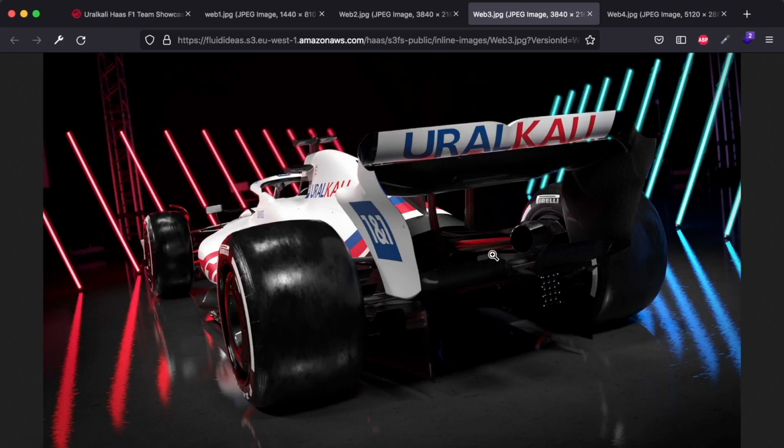Having a look at the rear, this is a render, so I can imagine any trickery or nice bits they've got on will be taken off, and it's pretty hard to see right now anyway. Not a lot going on at the rear at the minute, but I expect even HAAS, a team with, you'd expect, one of the lower budgets on the grid, to actually come with more parts to testing and then to the first race. I fully expect HAAS to develop this further, add some more bits to it.